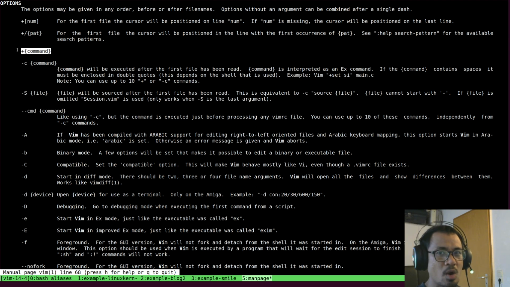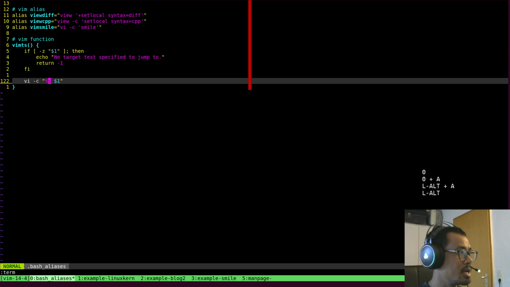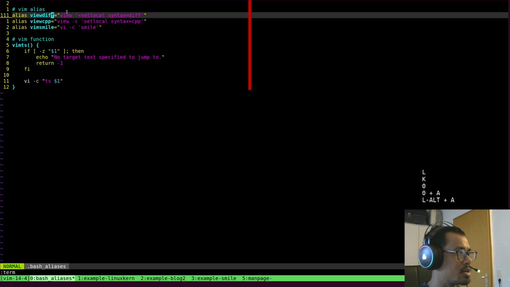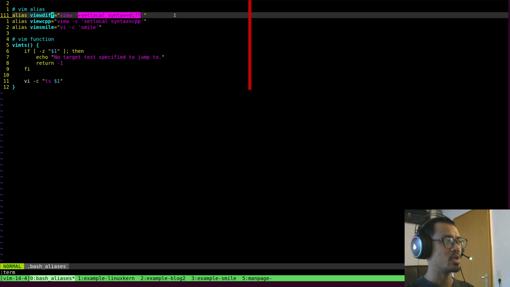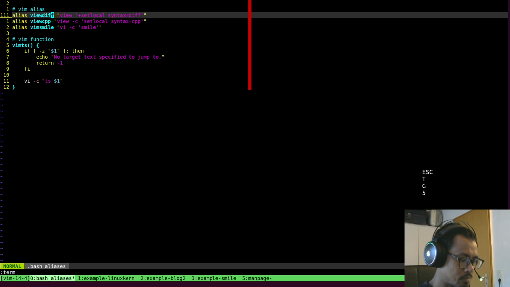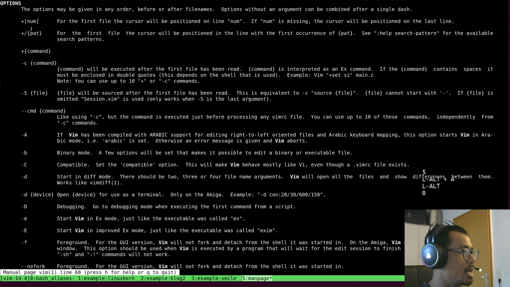So right there, if you see in my alias here, the first one I set up with plus, and I just wrap it with a single quote, so as not to complicate the outer scope of the double quote here. It also works the same, but depends on what you need. But personally, I think plus should be used with the line number most of the time, and -c for the command is much better that way. Yep. And that's it.